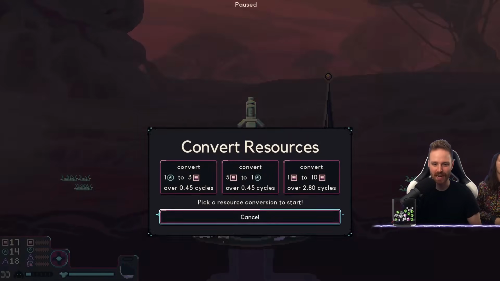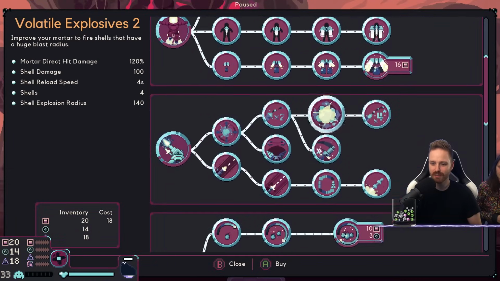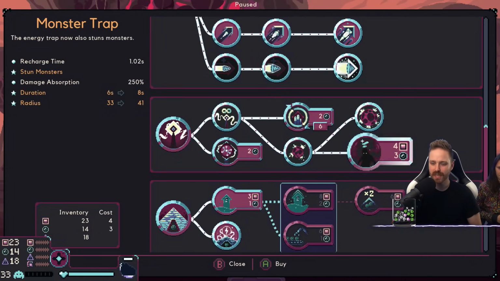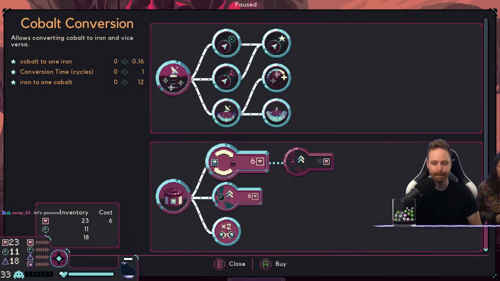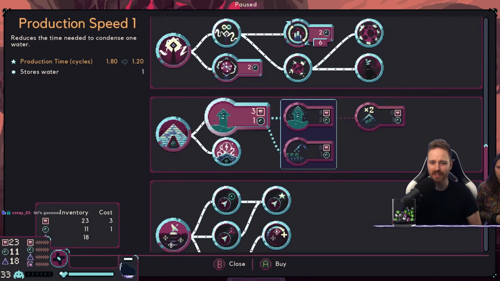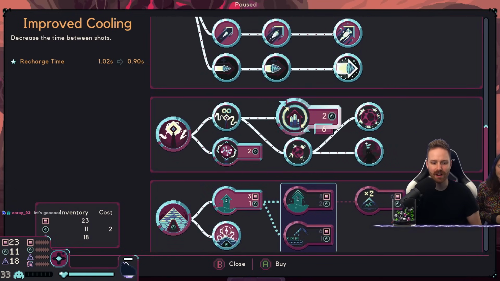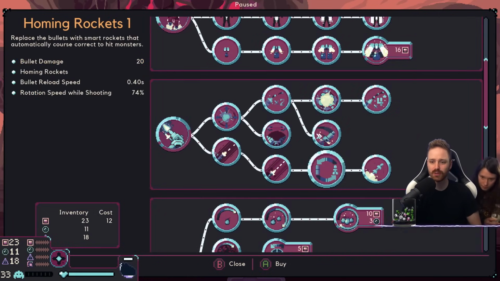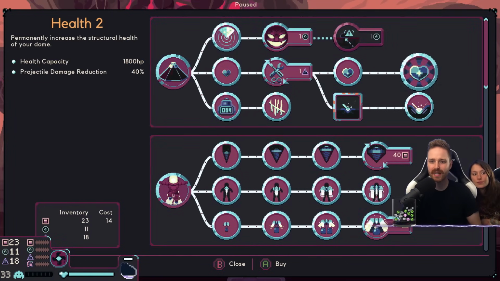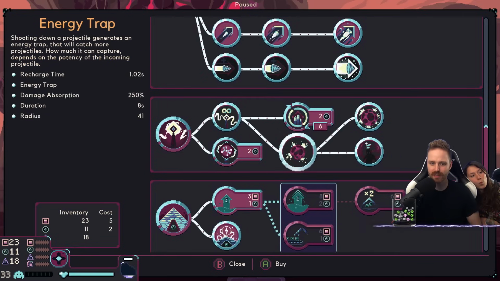It's time, chat, to convert more resources. No, to full send to the end. Is there anything I can do? Energy trap also stuns monsters. Sure. Anything else I can upgrade to help me out in this final fight here? Improved cooling on our doohickey. Overcharge buff duration, fruit 3, that's not gonna help. Drilling's not gonna help. None of this other stuff is necessary. So yeah, we dump it into this guy.